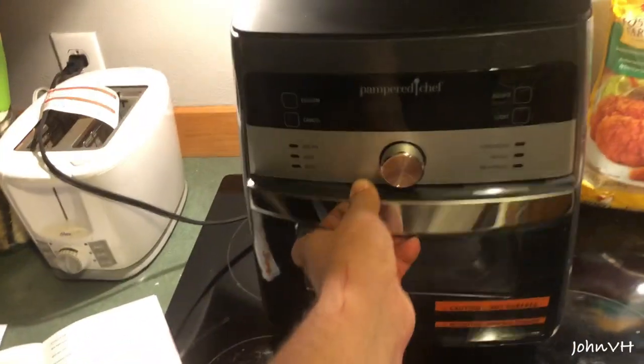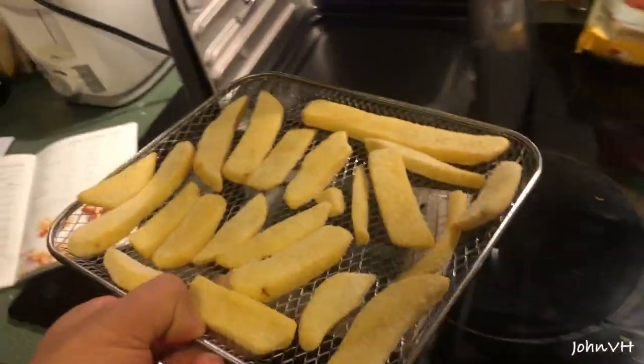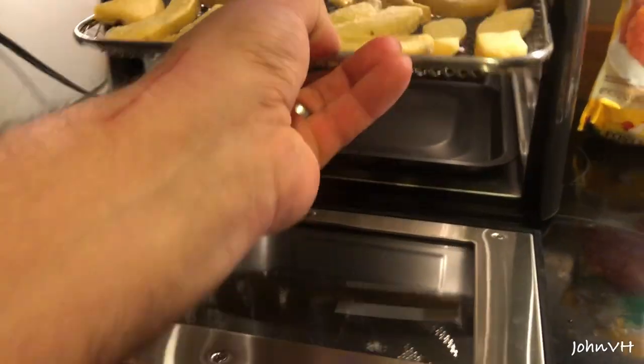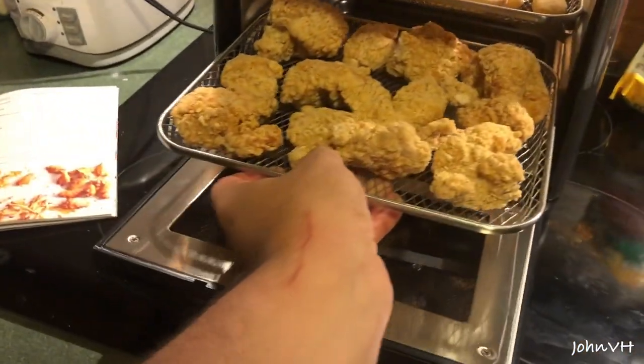So I did plug it in. This is what will happen. And it says to put the first tray on the very top if you're doing two trays. So that'll go there. And the other tray, it says to go in the middle, which I guess would be about there.